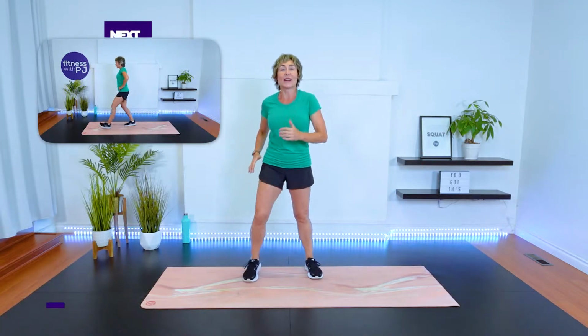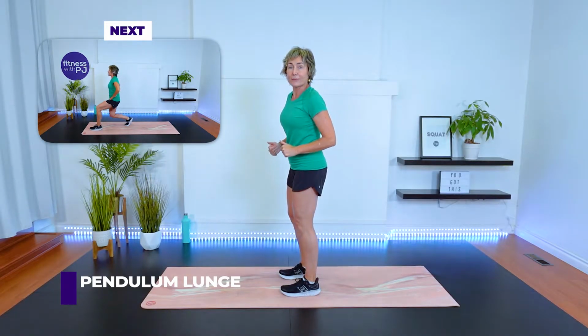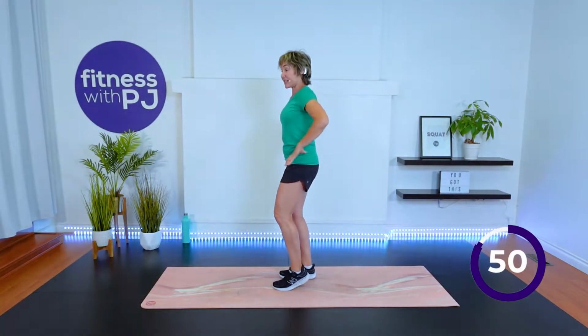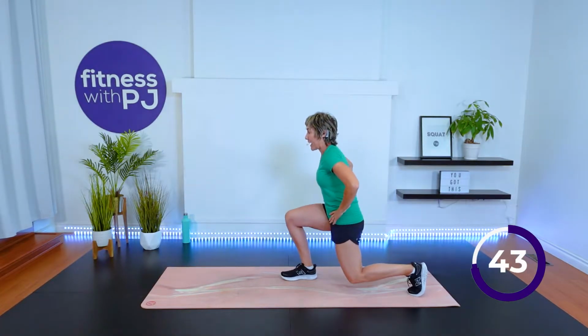March it out. Woo! All right, feet hip width apart. Now let's keep them hip width. Take your left leg and step forward for a lunge. Tap it. Now left leg step back for a reverse lunge. So we call this a pendulum lunge, pendulum the one leg forward and back.